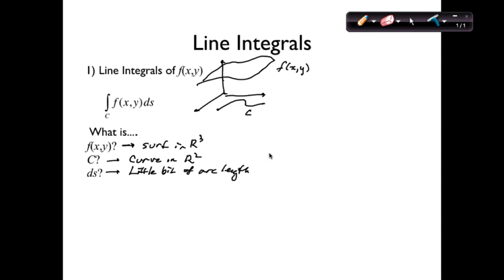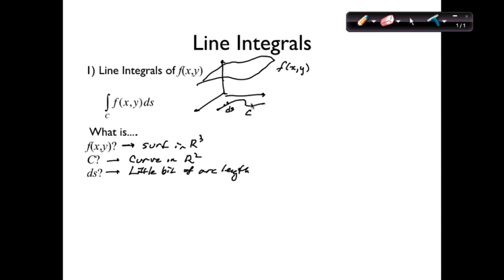So what is this going to find? You can imagine what this will find based on our understanding of integrals. We're going to integrate the surface, but only for the points of C. Each z value is times a little change in arc length, right? So this is the z value times a little ds. If we accumulate all these z times ds's, what will that give? Is it kind of like a sheet of paper? It's like, I guess, a cloth. The bottom of it is going to be the curve.